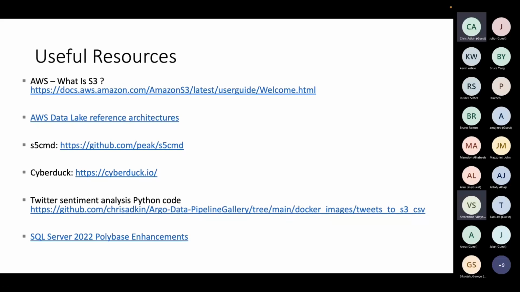You also have these on the Azure Architecture Center. There's a URL for downloading S5CMD, CyberDuck. There's a link to my repo containing the Python code that I showed you, and there's a ton of useful stuff in Microsoft's documentation.